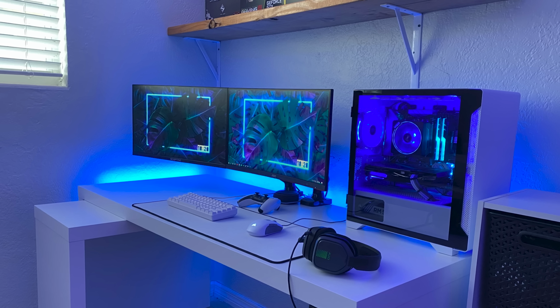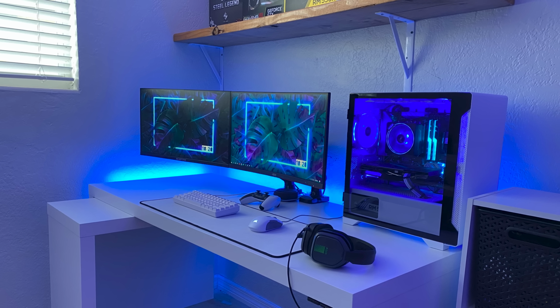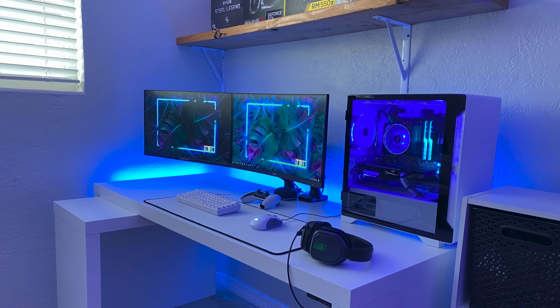Overall, it's a very nice gaming setup with perfectly executed RGB clouds. I just wish you did something really cool or unique to personalize your own gaming setup. Thank you, Jaime, for starting out the show.